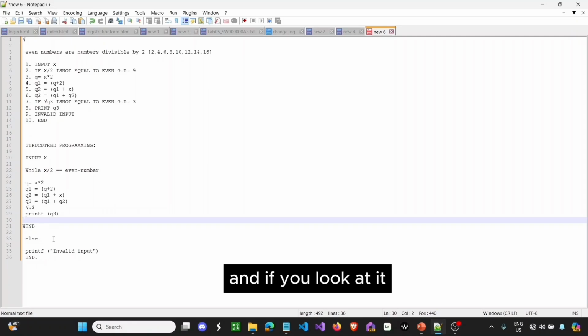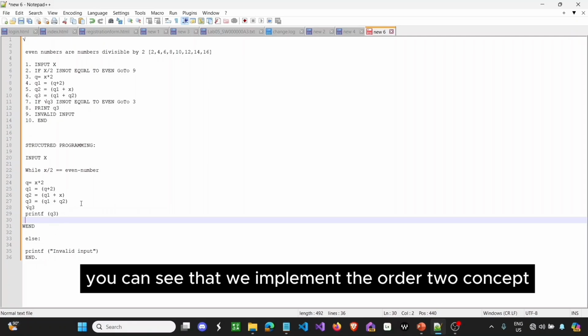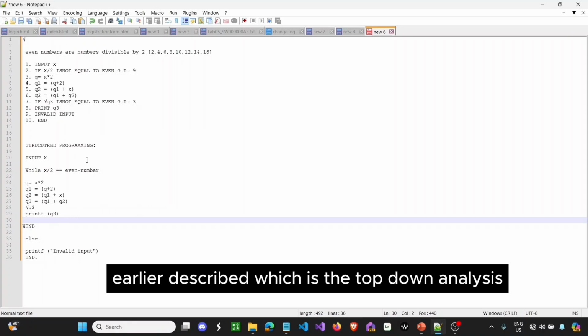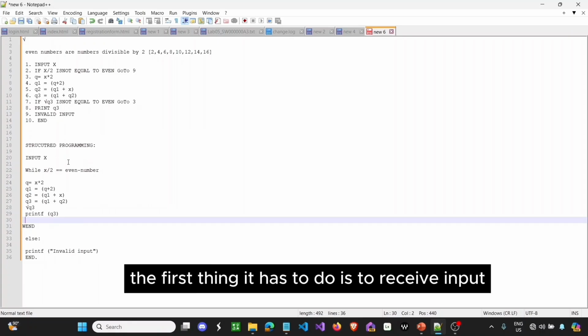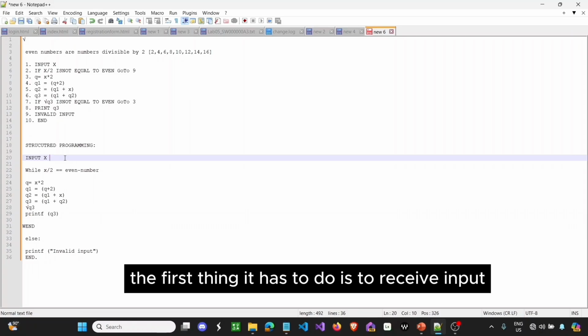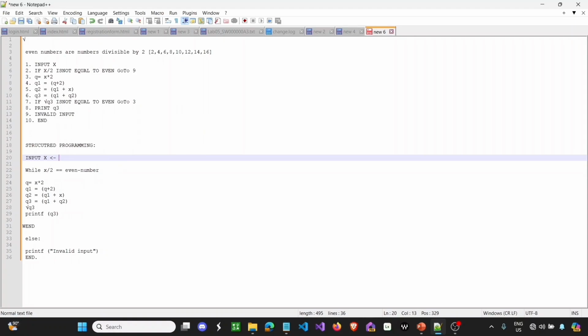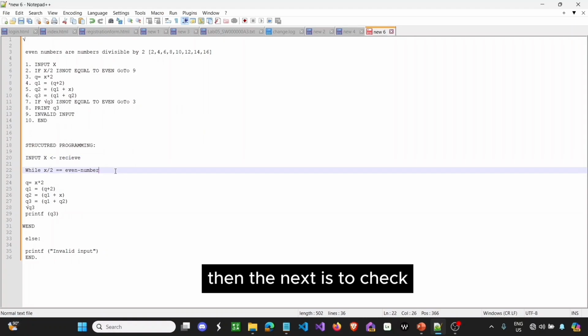And if you look at it, you can see that we implement the other two concepts earlier described, which is the top-down analysis. You can see from here, the first thing it has to do is to receive input from the user. Then the next is to check.